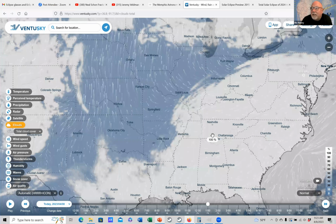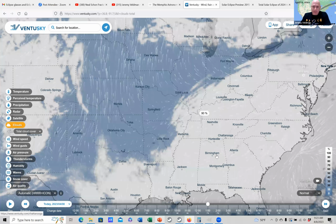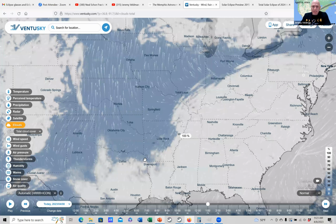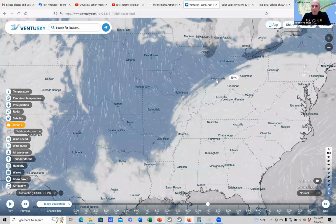It could be as soon as 24 hours in advance. This weather map, if you look at it yesterday at this time, has even changed somewhat. This area down here hasn't changed much, neither has Texas. Little Rock actually improved. And I would not have said this even a week or two ago, that Indiana and Ohio might even be potentially in play.